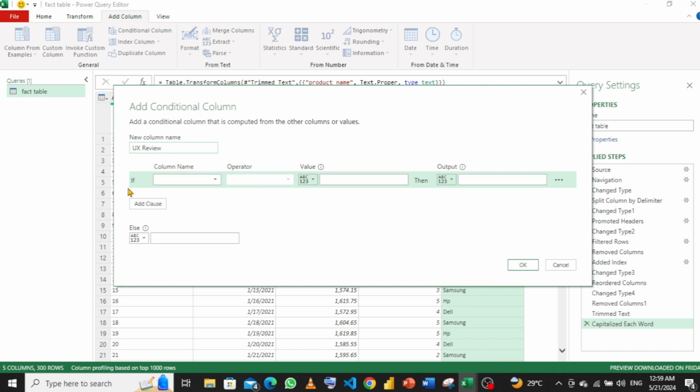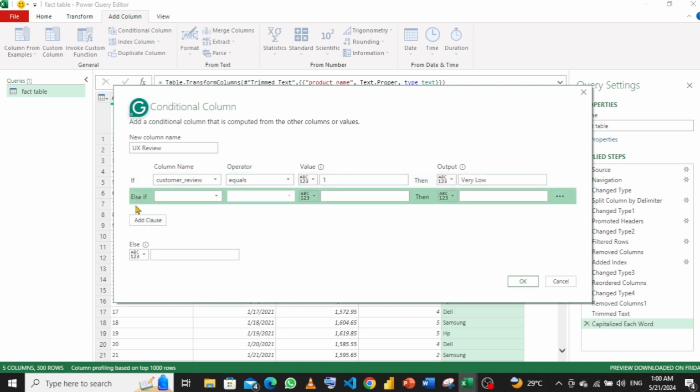Then we come down to the if and change the column name: if Customer Review equals 1, then we say make it very bad. Then we come back again: else if Customer Review equals 2, make it bad.